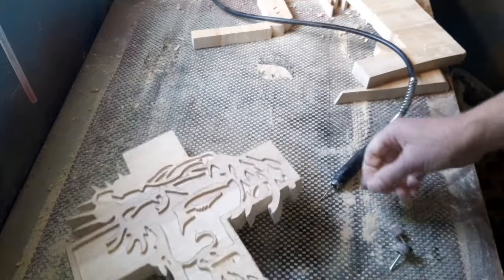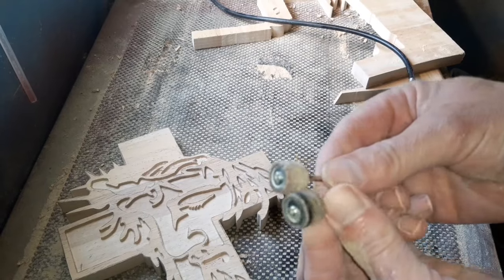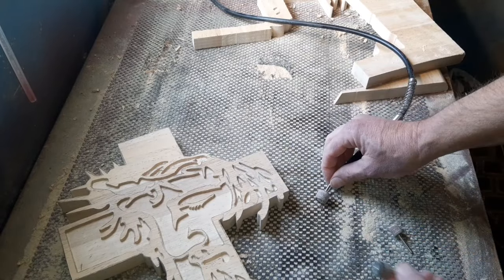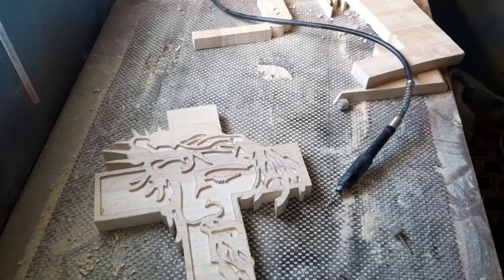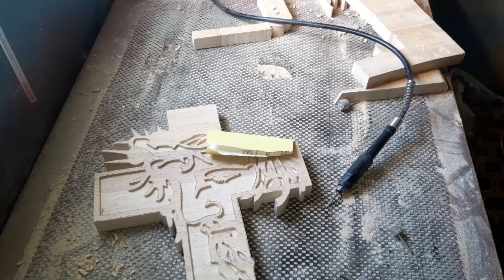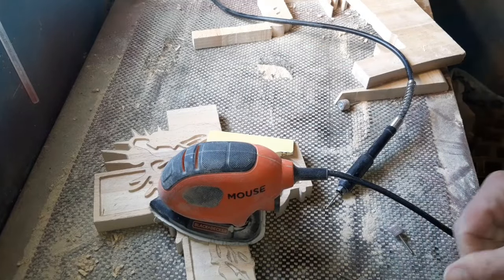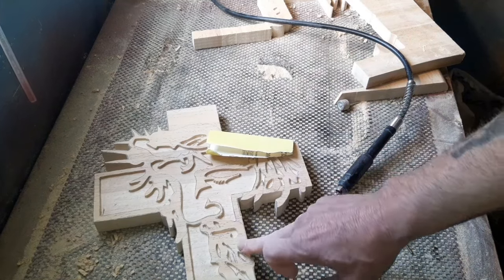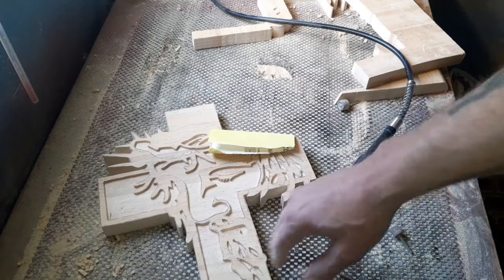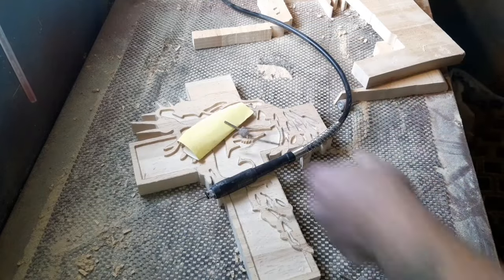And then on these outsides, we're going to get sanding drums. Same again, they'll pop in your flexi cable, no problem, into the end of there. And we're just going to round off these edges. Good bit of sandpaper. And then the good old mouse sander, just to finish all off. We'll do all that quickly. Then when we come back, we'll decide with regards to staining or painting or resin. But first of all, we'll give it all a nice tidy up.